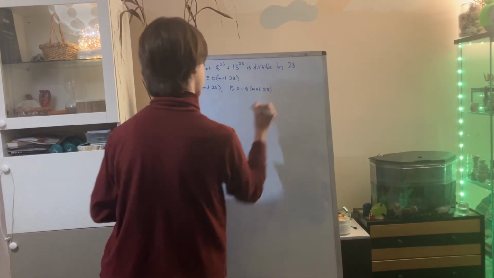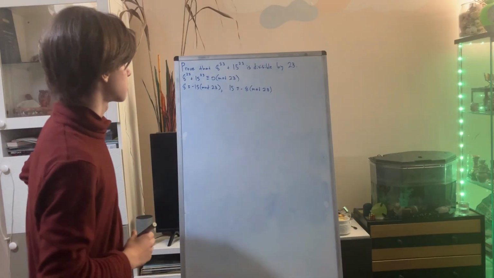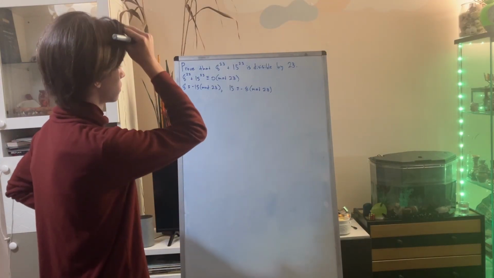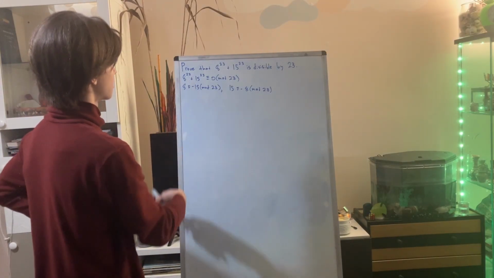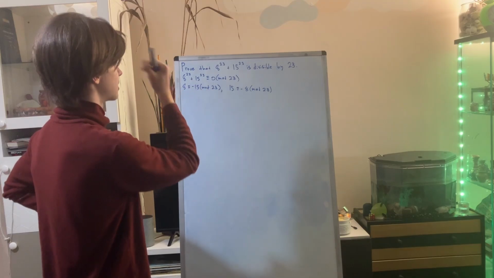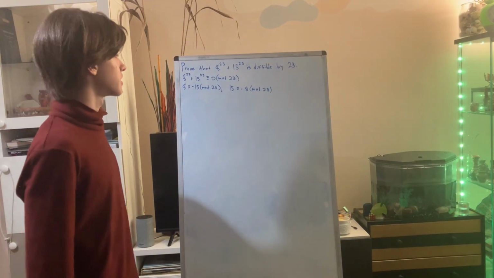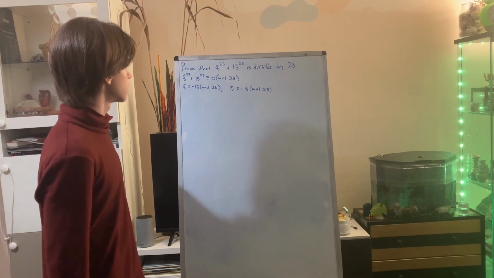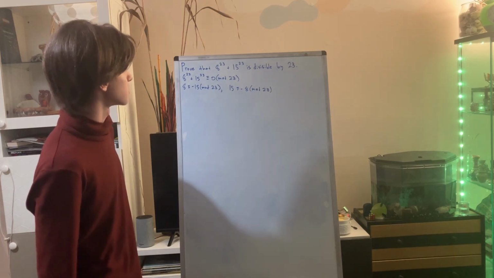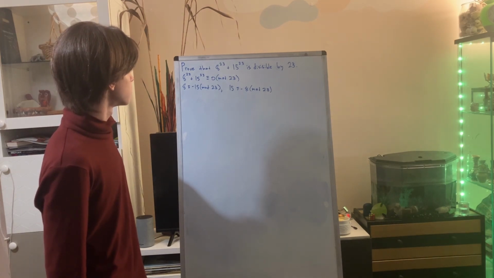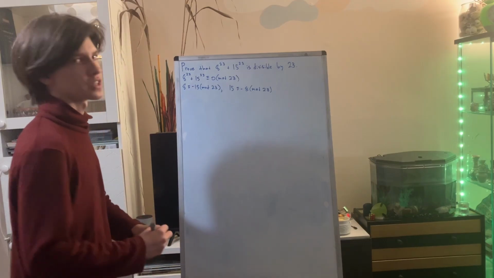Which is pretty interesting actually, but doesn't seem like we can use it much in the substitution. Like imagine we put minus 15 to the 23 plus minus 8 to the 23. We get the exact same thing, which is not very helpful. So this might take some creativity. But I think I see something interesting.